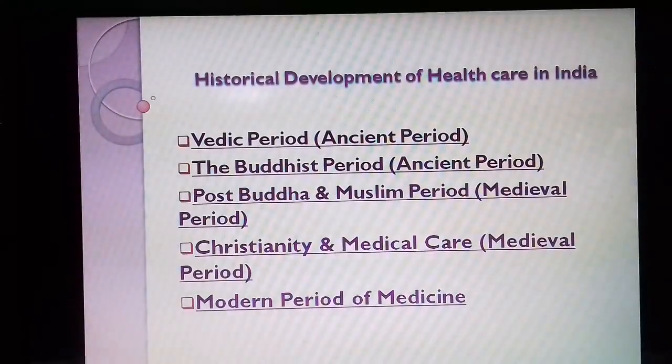Now, historical development of healthcare in India. In India, hospitals were established during ancient times. King Ashoka built good hospitals in India. Foreigners brought their own systems of treatment. Hakim was introduced at that time. The European allopathic system of medicine, or modern system of medicine, came to India in the 16th century. During British rule, many hospitals were constructed in India. In the 19th century, medical training was started.